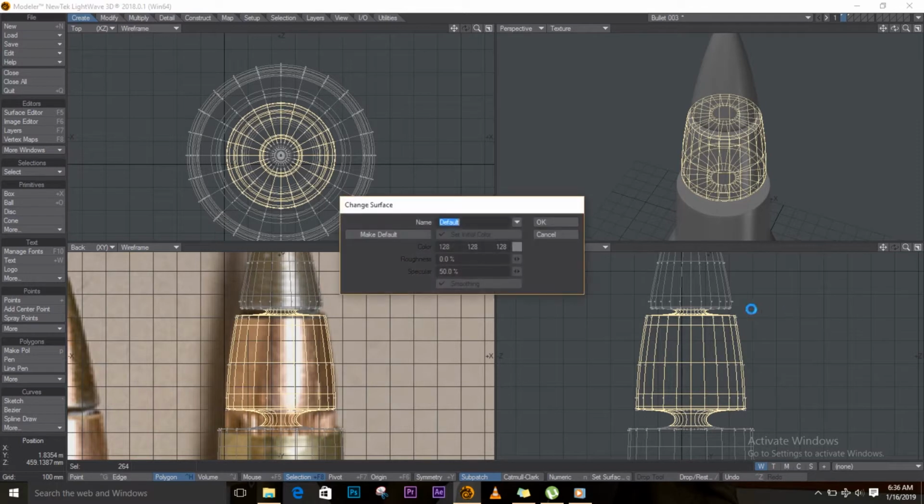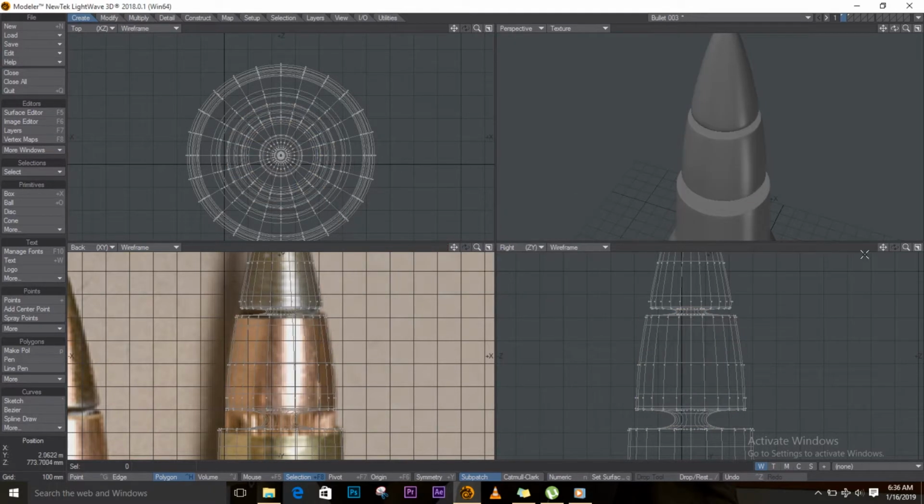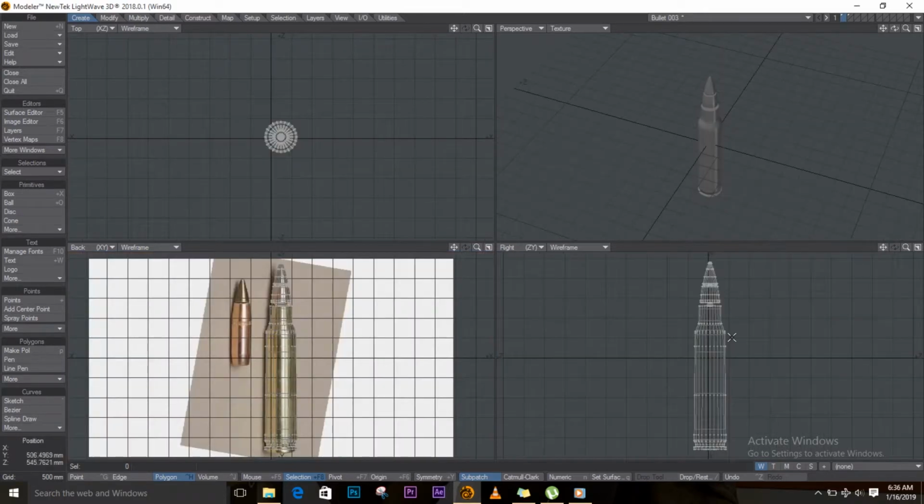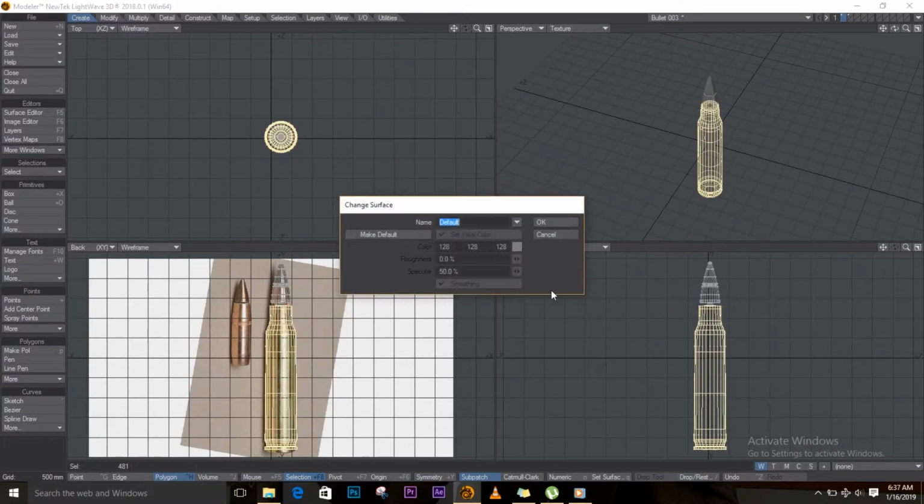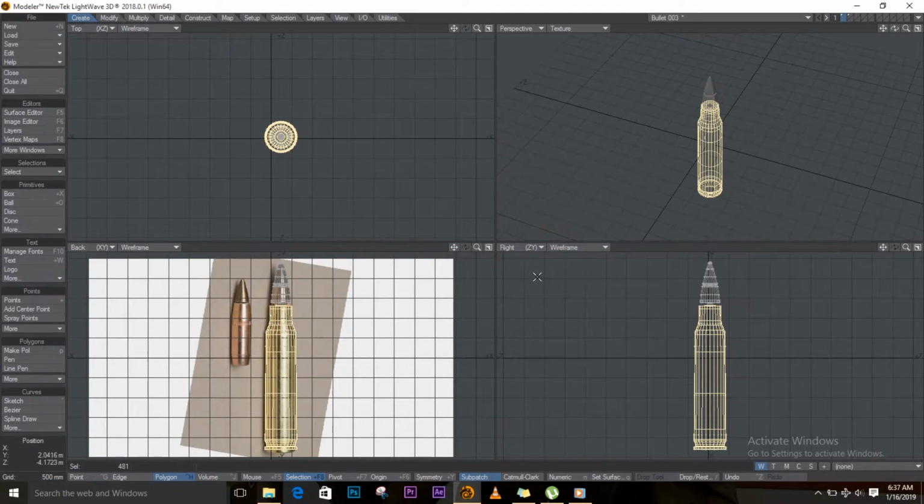Q, we say this is the mid, and question mark to deselect, and we'll come here, select this and everything below, Q, and we'll say bottom, say OK, and question mark to deselect, save.